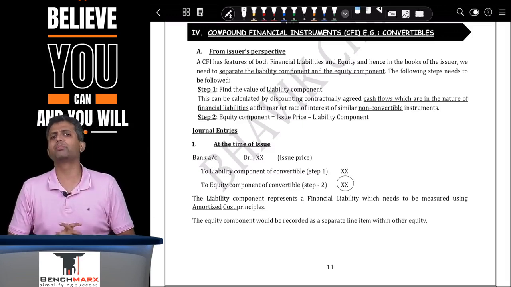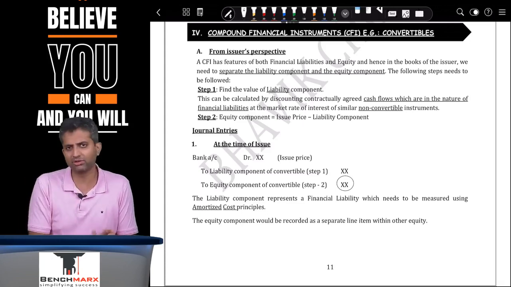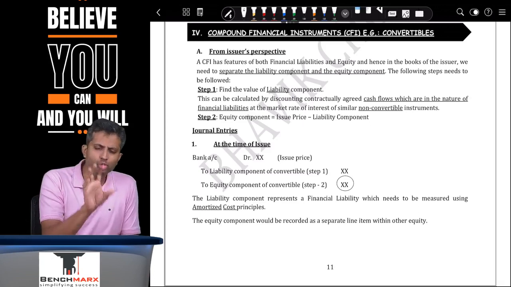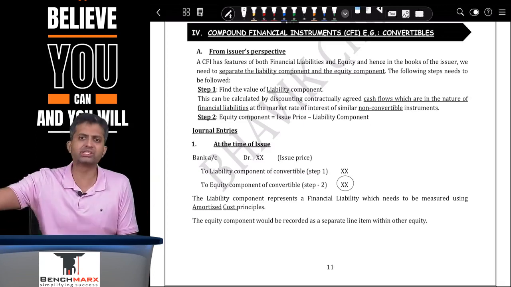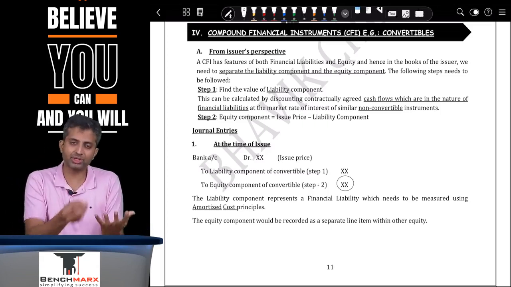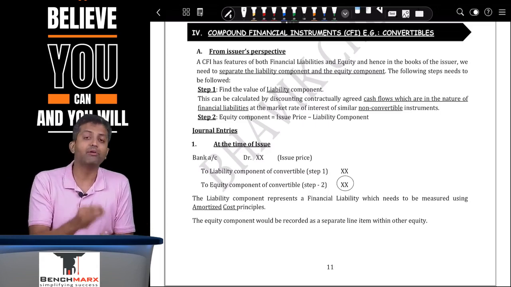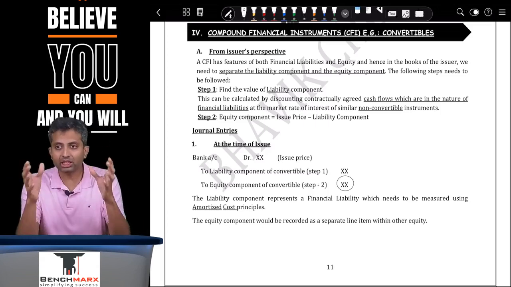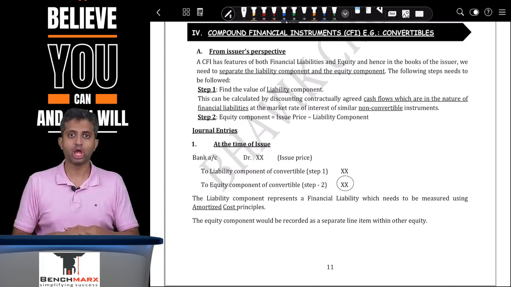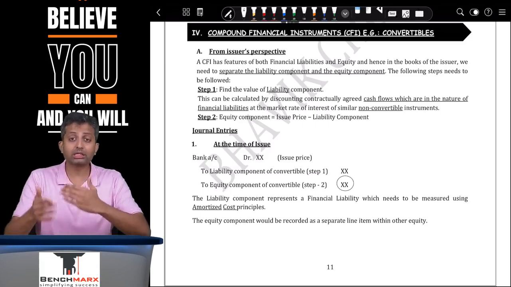Now, a classic problem that students keep on facing is whether a particular instrument given in the question is compulsorily convertible or optionally convertible. Well, usually if nothing at all is given in the question, then we will assume that if there is no option given, that means the conversion is compulsory, no one has a choice. However, in certain cases where in the question you have somewhere been told that the holder exercises the conversion option, or in the question you have somewhere been told that there is an early redemption.